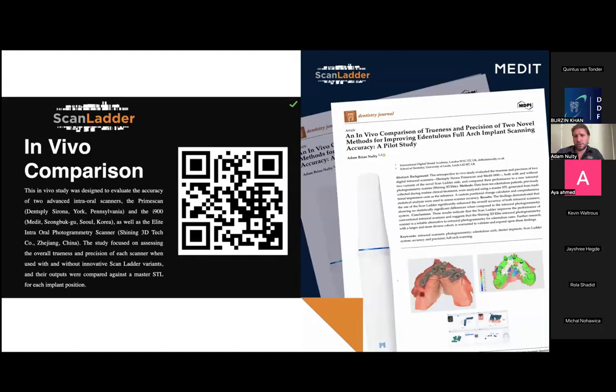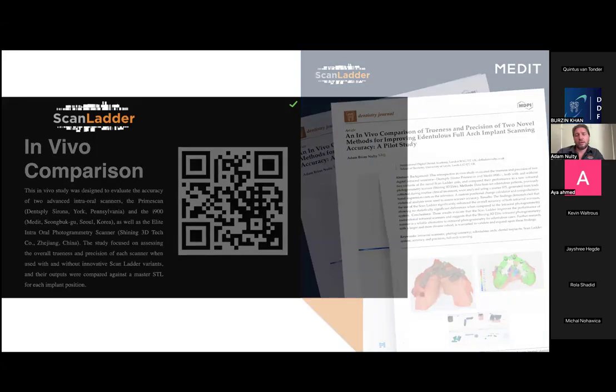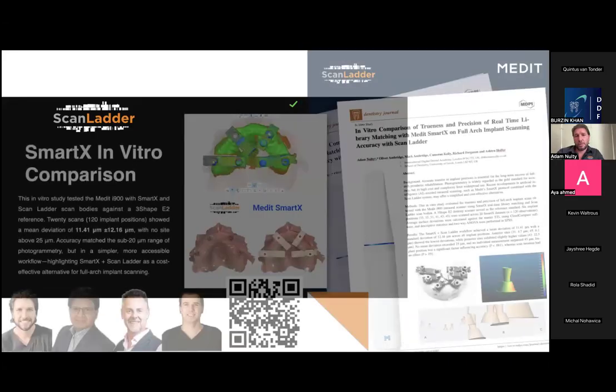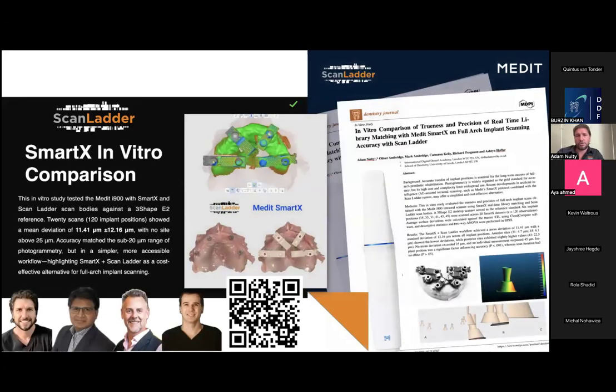So this one was looking at the different types of scan ladder versus the Shining Elite intraoral photogrammetry, which still relies on stitching. And then we also have, in comparison to a lab scan, 120 different scans of implant positions, and then overlaying those and studying the difference in the data.